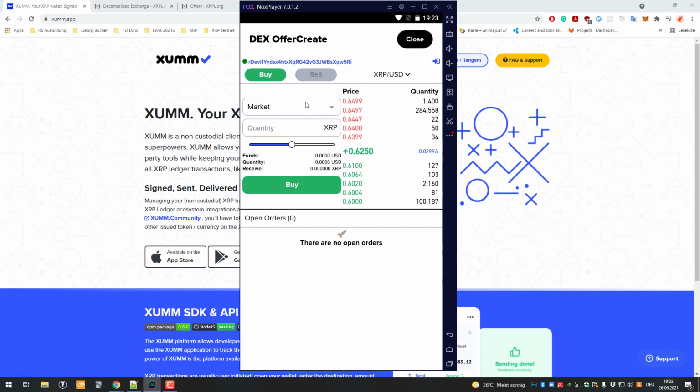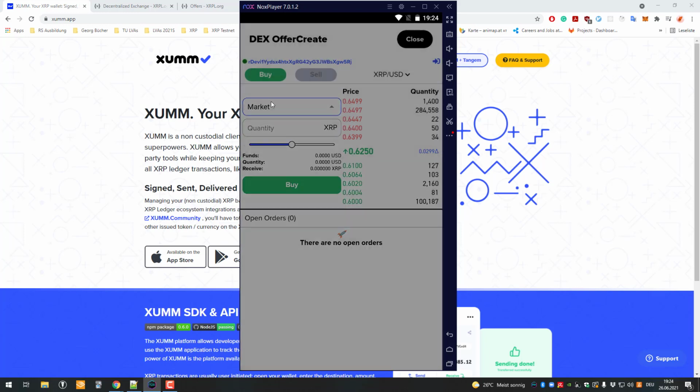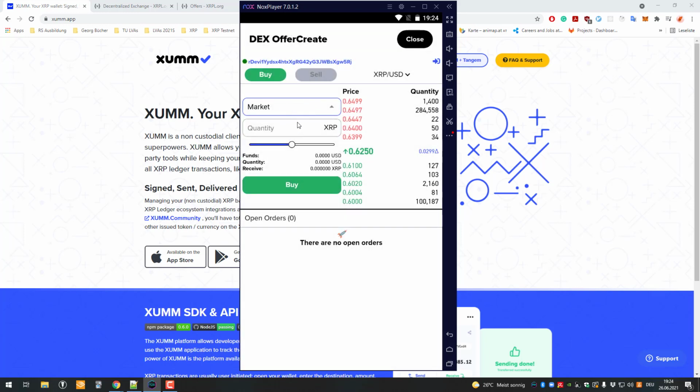And we can see here we've got multiple modes. So we've got the trading pair right now of XRP to US dollars. So US dollar issued by xApp, I think is the basic pair. Yep. And we can set it to market or limit order. So if you do a market order, it's being filled immediately at the current market price.